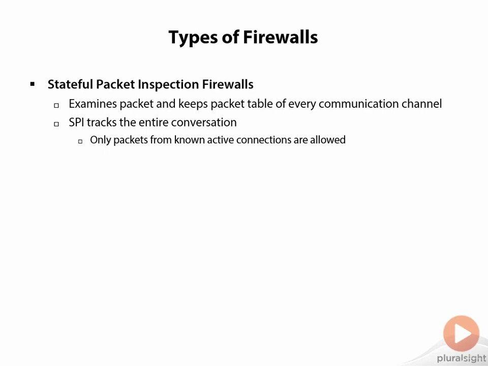So in other words, if someone's trying to spoof or jump in the middle of a connection, SPI understands that, hey, wait a minute, I don't know who this is from. I haven't seen this before. This is in the middle of this conversation. There's no initiation. There's no back and forth to actually establish the connection. This just came out of nowhere. So I'm going to drop that. So it gives you that added layer of security. It's better than simple packet filtering, which only looks at the current packet.